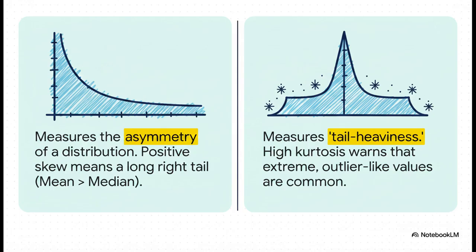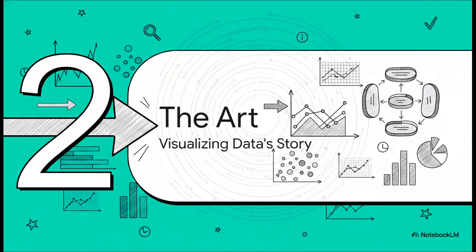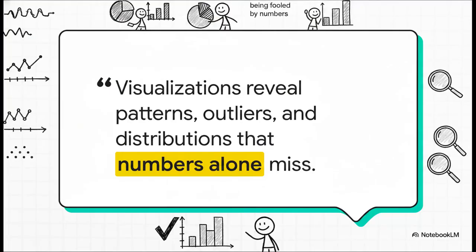That's a classic example. All right, so now we're moving from just numbers to actual visuals. This is the art of EDA. It's where you prove your analytical maturity, not just by making a bunch of charts, but by picking the perfect plot to answer a specific question and tell a real story. And this is just so important. You can have datasets with the exact same summary stats that look completely different when you plot them. Visuals are what keep you from getting fooled by the numbers. It's how you show your evidence instead of just stating your conclusions.